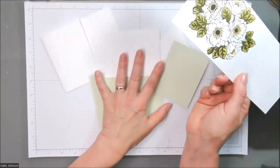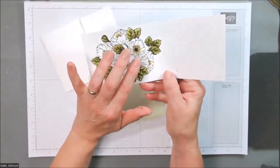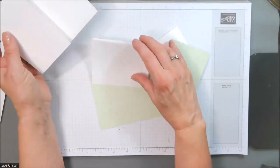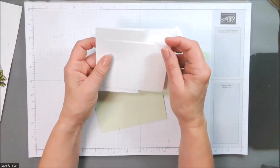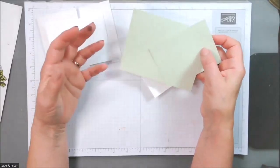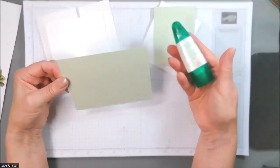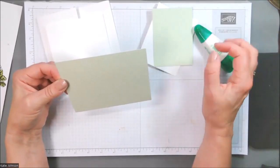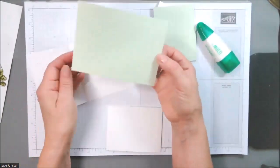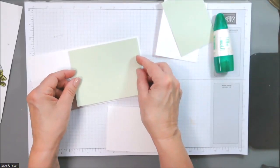I brought in the rest of the card parts here, and here's the flower I just colored. I am going to die-cut this. But before I do, let's talk about the parts and how they go together. I said we were going to make a joy fold, and you saw me cut those parts. I also said I was going to use Soft Seafoam as a way to help set the parts off from each other and do some of the framing. On this project, I'm going to use liquid glue for most of it. But when I get that flower die-cut, we're going to raise some parts up. This piece is going to be my framing layer, like you saw on the sample I started with.